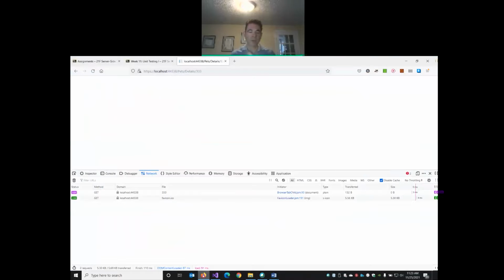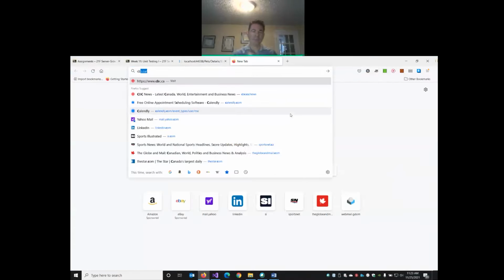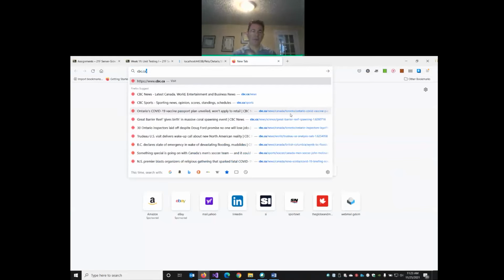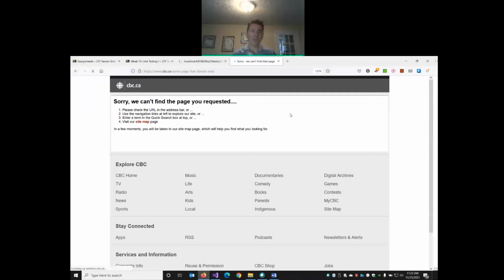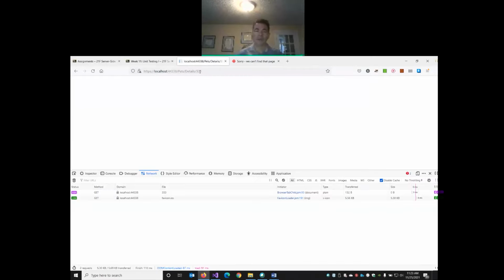Right, if we try to go to one, I don't know, we'll just go here. Let's see, right? We get some kind of 404 handler. So if we have an invalid ID, you shouldn't just give a user a white page. Let's redirect them to something that says we can't find it.